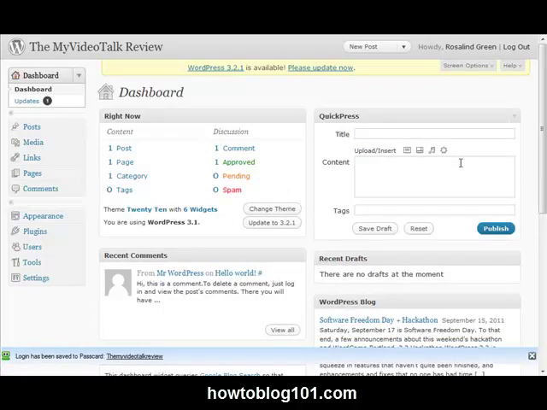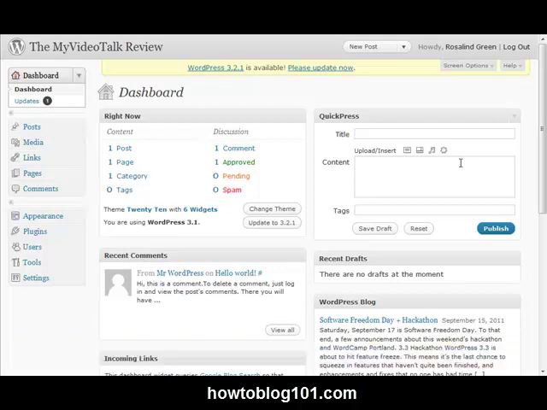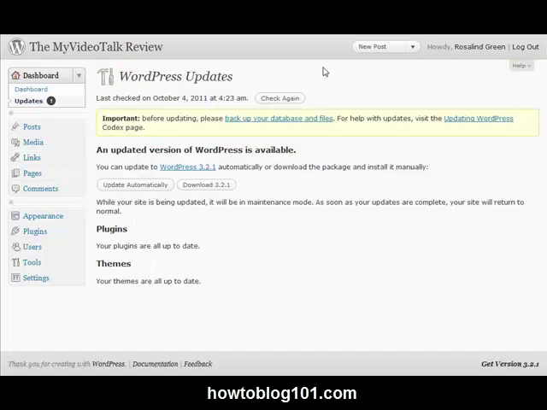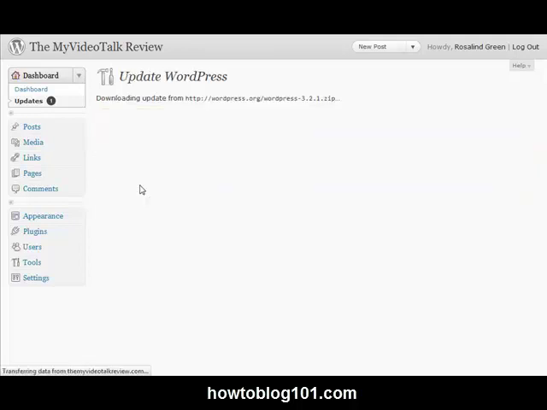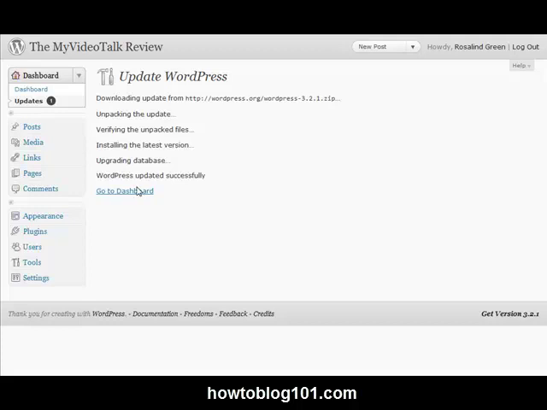Now, a lot of times, depending on when you set up your blog, there will be an opportunity for you to upgrade. Since I haven't done anything at all to this blog, I'm going to go ahead and update it now. I will tell you that WordPress does update quite often, and one of the reasons I do that is for security purposes, because it's an open source type of platform. They want to make sure that it stays secure, so they are always making the updates available, and every time they do this, you want to make sure that you are updating yours. So I'm going to go ahead and click on update automatically. You may or may not see this particular page about updating depending on when you get yours going. So now that I've updated, I'm going to go back to the dashboard.